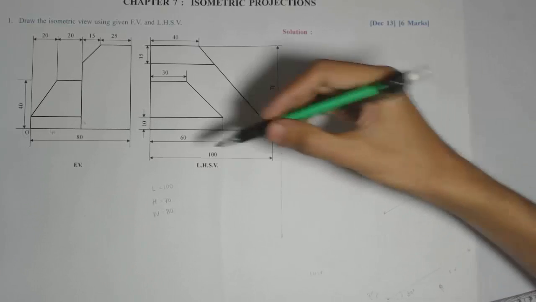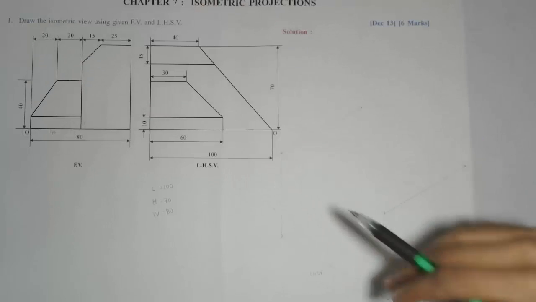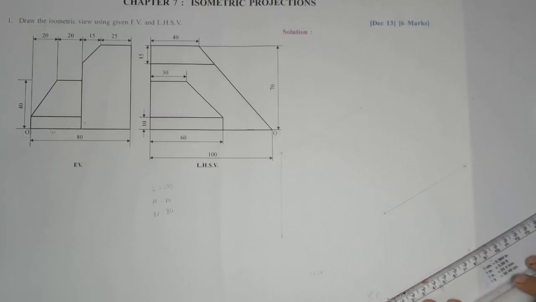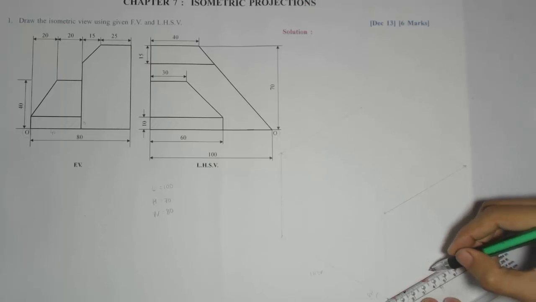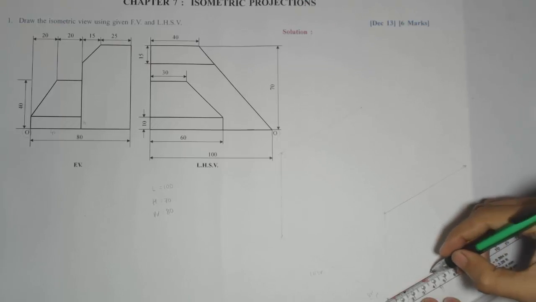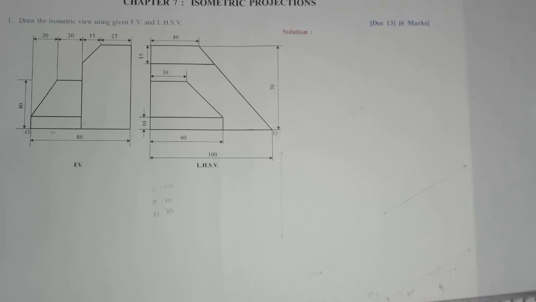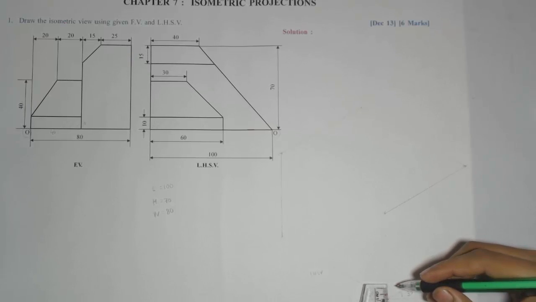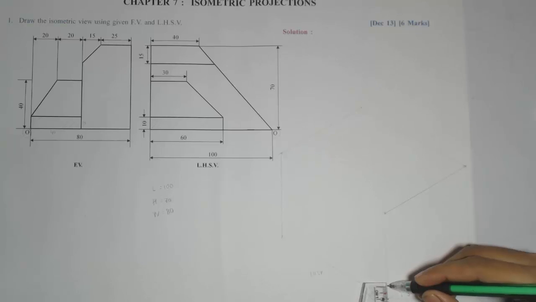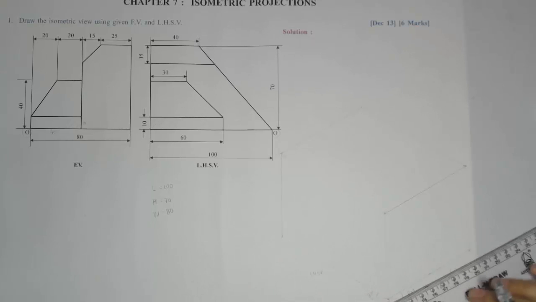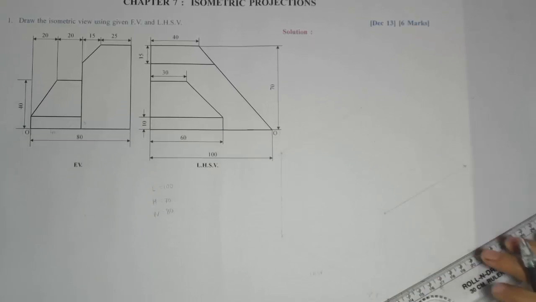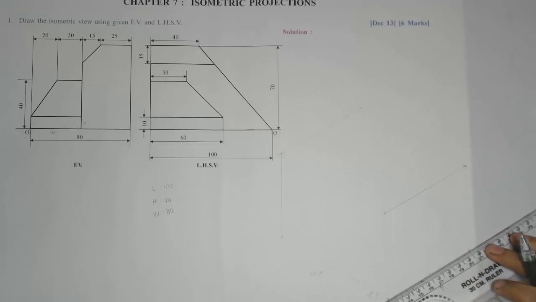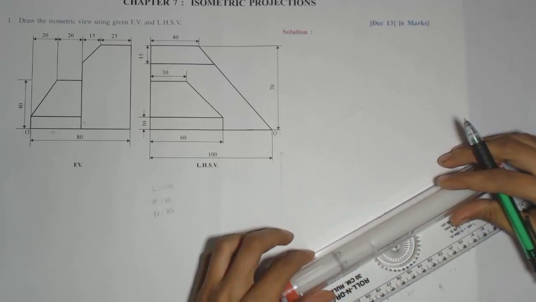First I'll draw this rectangle starting from origin, which is 10 by 40. First along the width I'll mark 40, and these lines should be light lines because these are not the final views. I'm just doing this procedure for getting those final views. So I'll mark the height of 10, and now that straight line will become inclined because that plane we have made inclined at 30 degrees. So be careful while drawing the parallel lines.